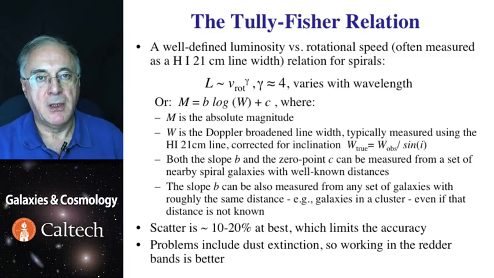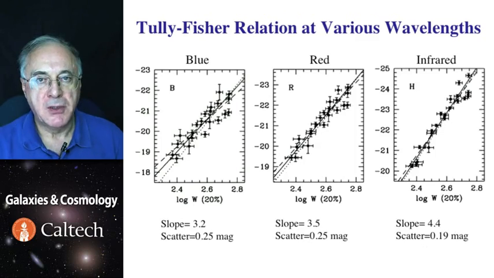There are some problems. The light from spiral galaxies is affected by the extinction in them. There is lots of dust that absorbs the blue light, well, absorbs light at all wavelengths, but more so in the blue. And the fluctuations in star formation can affect the luminosity of a galaxy on short time scales. So here is the actual Tully-Fisher relation for a set of galaxies nearby in 3 different filters. There is a gradual change in slope, but that's okay. Whatever we do, we can just calibrate to that slope. But also note that the scatter improves the further in the red we go, for the reasons that I just mentioned. There is less effect of the extinction and less susceptibility to fluctuations due to the very luminous young stars.